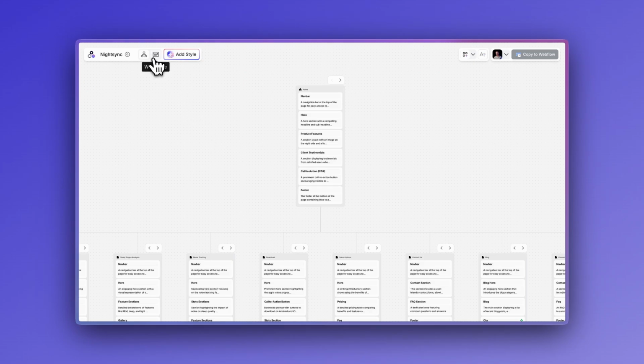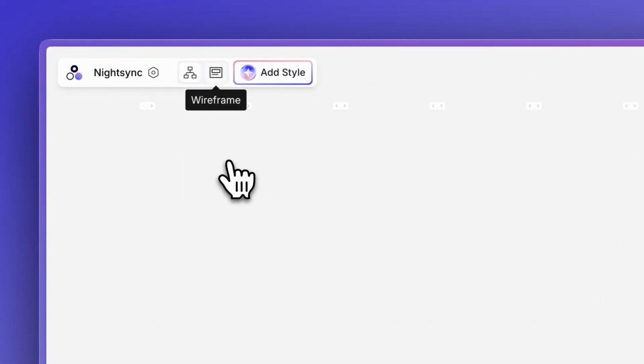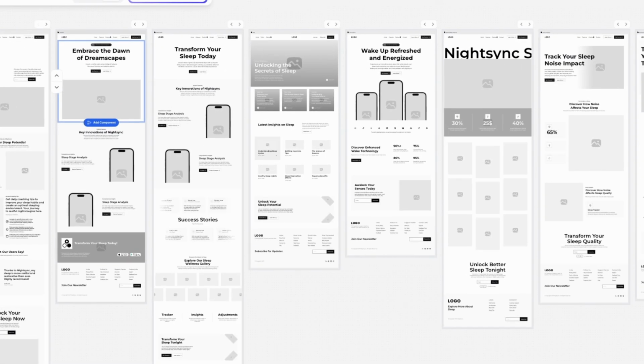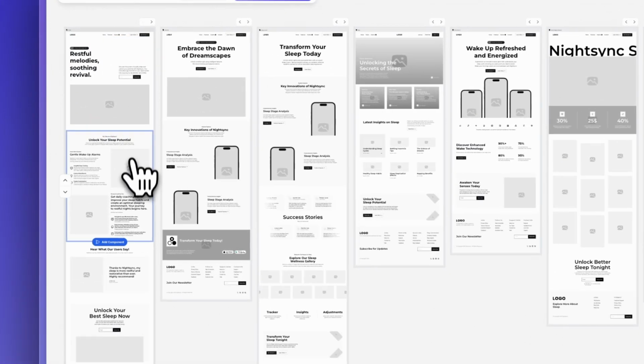In today's video, we're going to show how to turn our sitemap that we just created into wireframes with just one click. It's really easy inside Modulify. Let me show you. Click wireframes on the top left-hand corner. Modulify will automatically generate wireframe based on your sitemap and initial prompt. It pulls components from our design library and fills the custom text, all in your selected language.